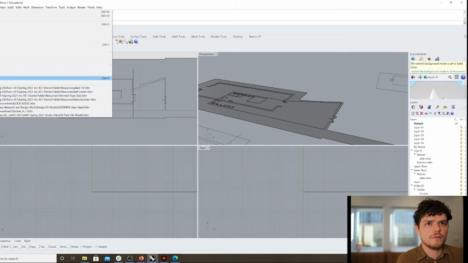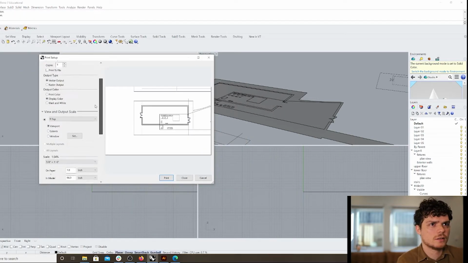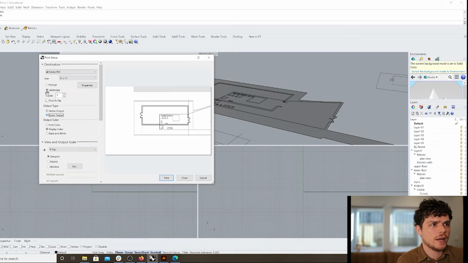I'm going to go to File, Print, and you'll notice if I hit raster, you can export this and maybe put it into Photoshop. But if you want to bring it directly into Illustrator and be able to manipulate the line work, then you need to make sure that this is a vector output.